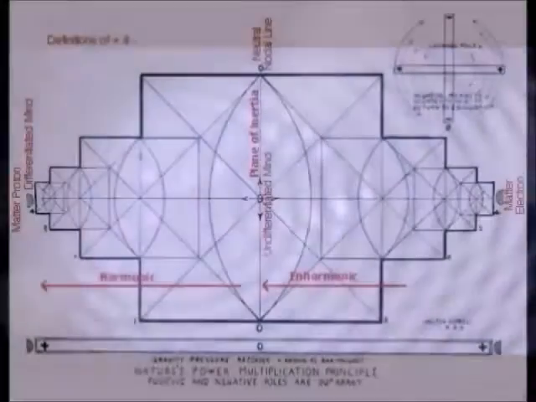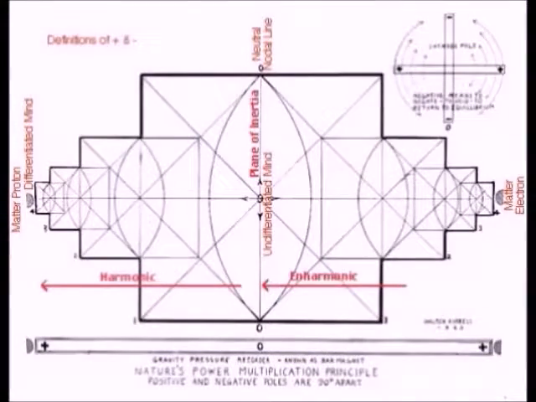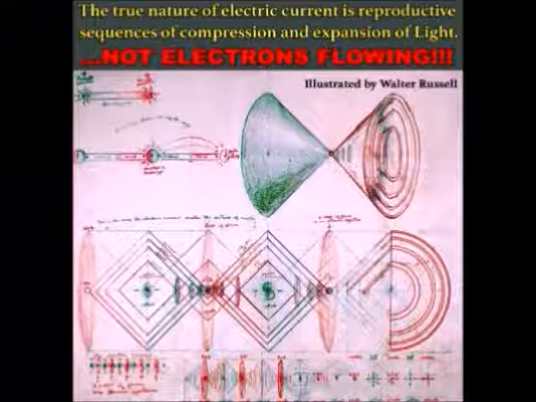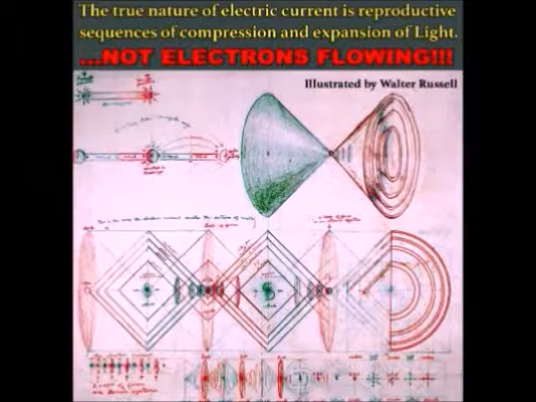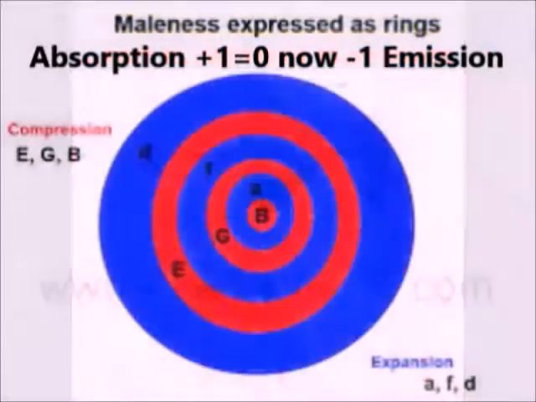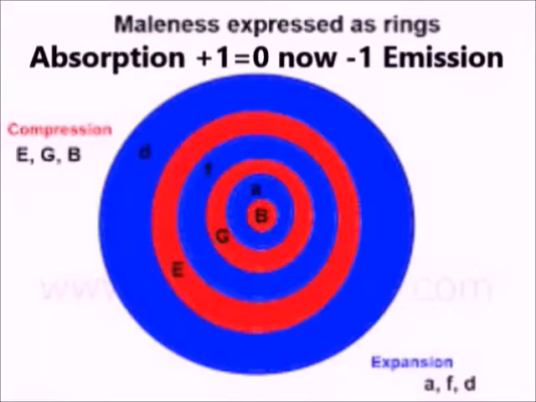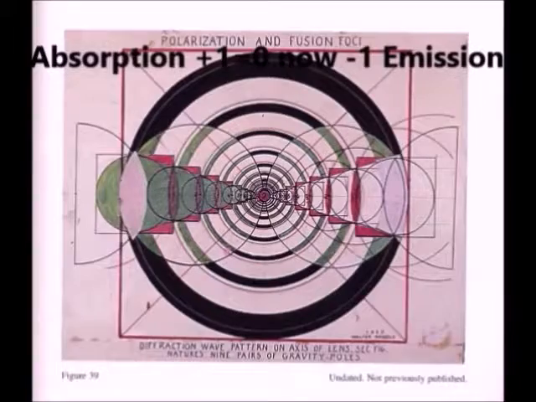Therefore, you've created two conditions at the same time. You've created the condition of extension, the condition of expansion, and of retraction. That's the action and reaction nature. From the zero, you have extended in every direction, because you cannot extend in this direction from the fulcrum without extending in the opposite direction to balance it.